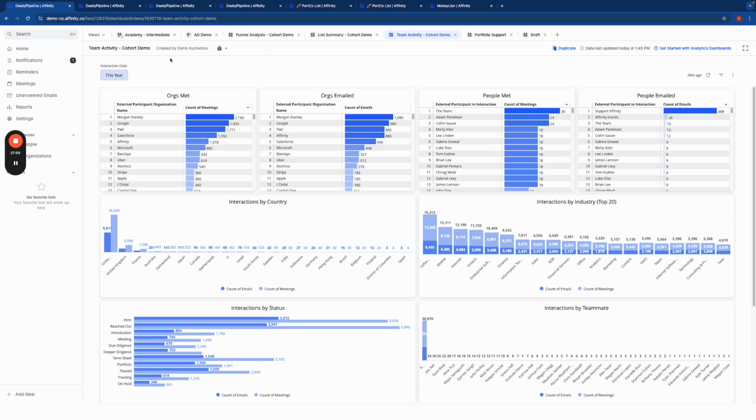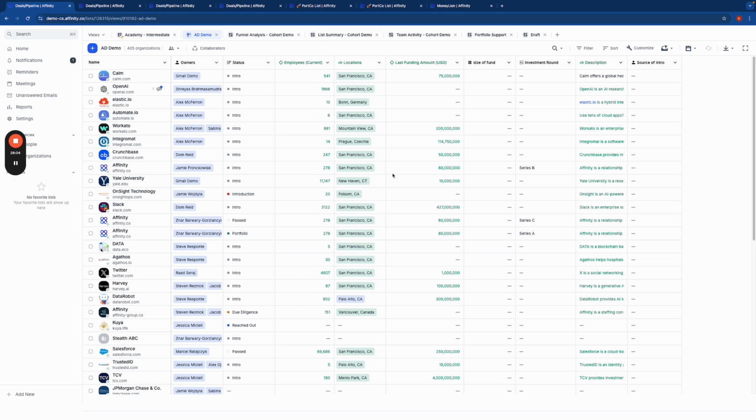And the last piece of information that I have for you guys is going back to the list level. If I make a change here on the list level, for example, let's say you add a company or you change something here, such as a status, or maybe you add a size of fund and so on, it's gonna take around 1 hour to 1 hour and a half for this change to appear in analytics. Unfortunately, we do have a lag time, and it usually takes an hour to an hour and a half, sometimes might take longer. So if, for example, you make a change and it's not updating for a day or a day and a half, you would simply reach out to our customer support or just support in general, and they can help you out as well.